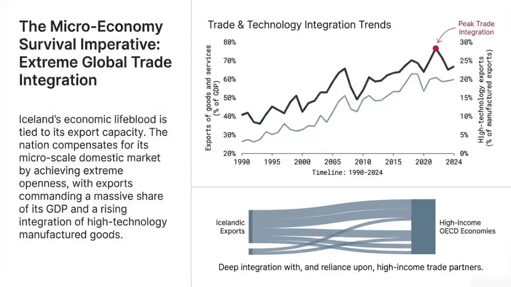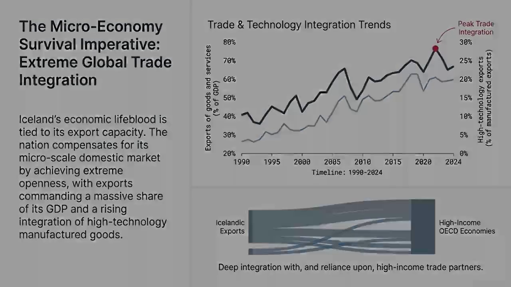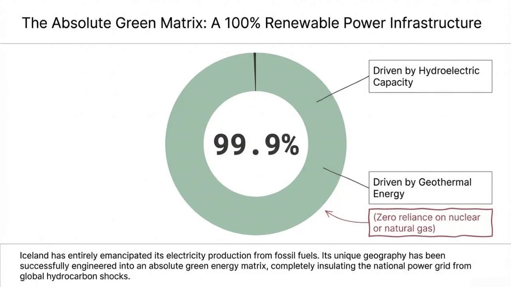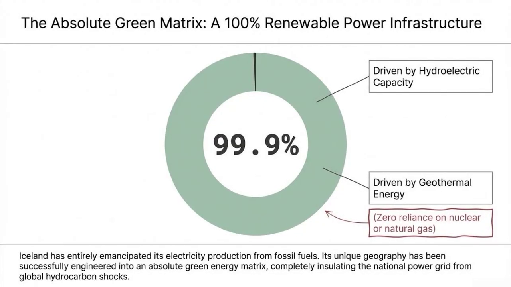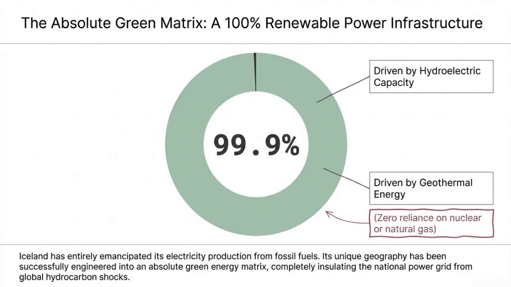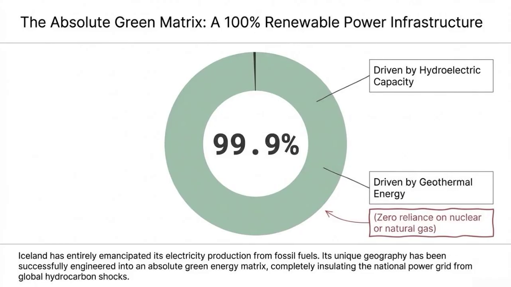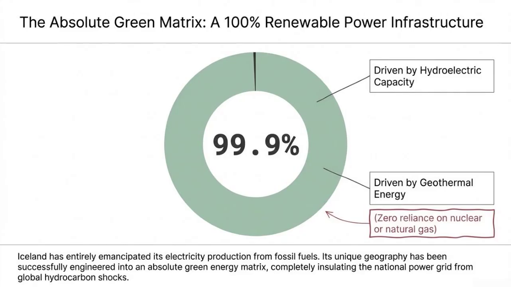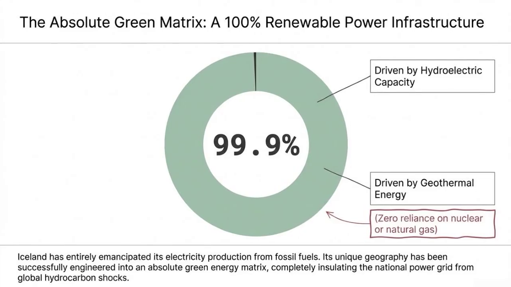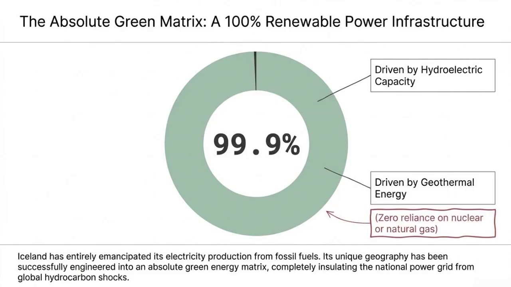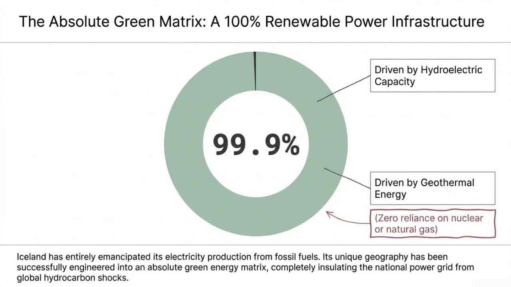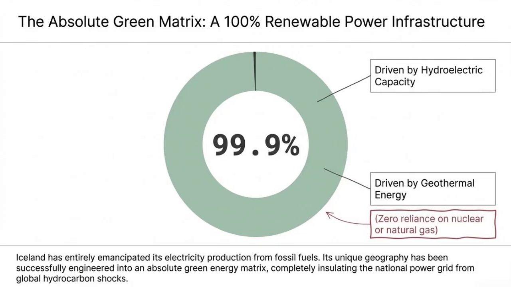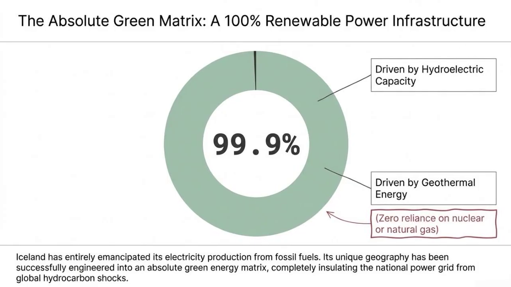Okay, let's hear it. I want you to design a massive, pure color ring chart. Let's use that muted iron green here to really make it distinct. Nice. The ring is almost entirely closed, just a tiny hairline gap at the top. And right in the negative space in the center, a single bold number, 99.9%. That number represents their electricity grid. 99.9% of Iceland's electricity comes from renewable sources, primarily hydro and geothermal power. Fossil fuels are functionally extinct in their power grid.